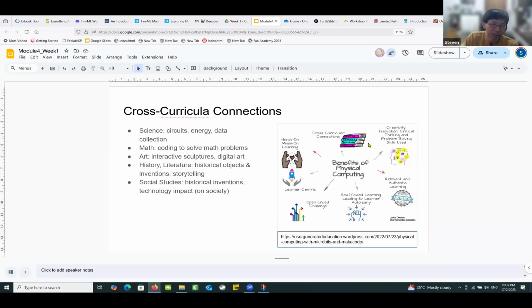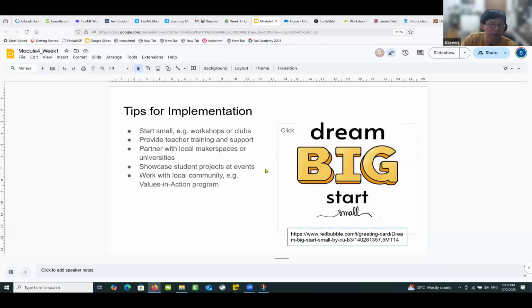Right, so social studies, historical inventions, technology's impact on society. So there are a lot of benefits to it, and something that we strongly encourage you to explore and apply to use with your students.